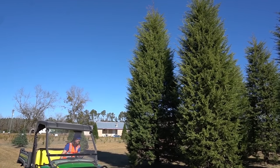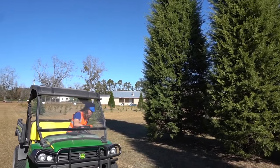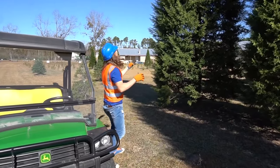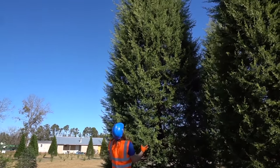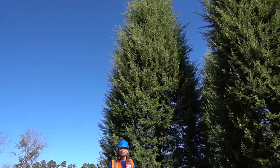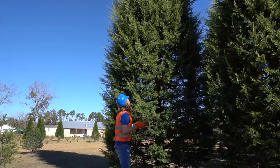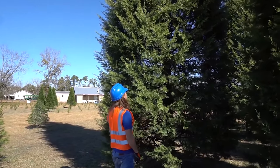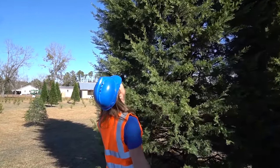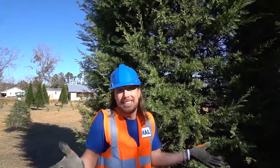Oh, wow. Check this out. Look at this tree. This tree is huge. I wish it could fit in the shop. It would look great with all kinds of cool lights and ornaments on it. Won't fit, so on the search for the perfect tree. Come on, let's go.